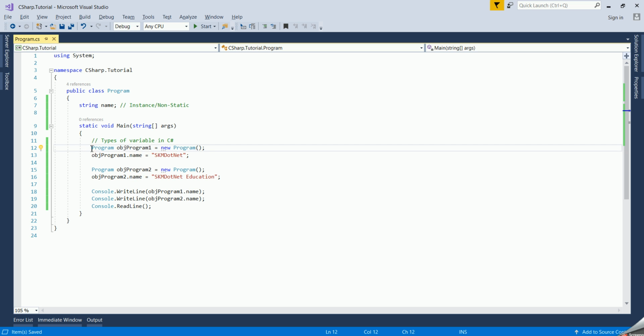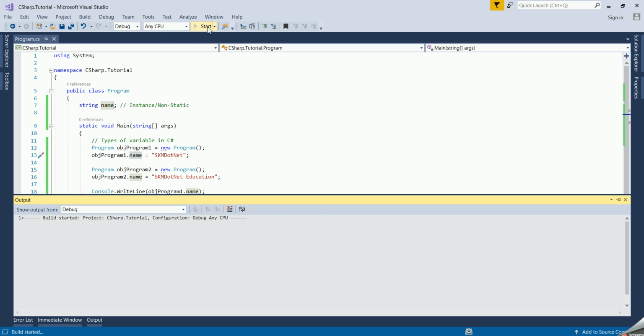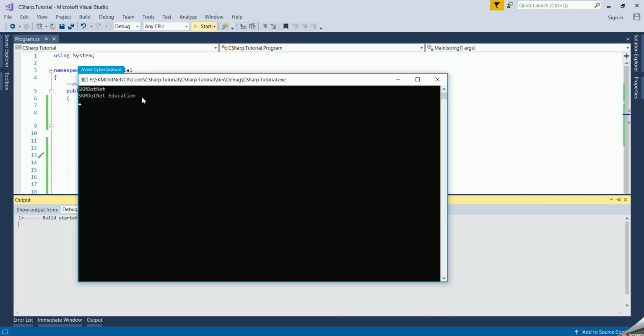It gets created when the object is instantiated. Let's run this. Here you can see we are getting both values, scam.net as well as scam.net education. So it proves the thing.